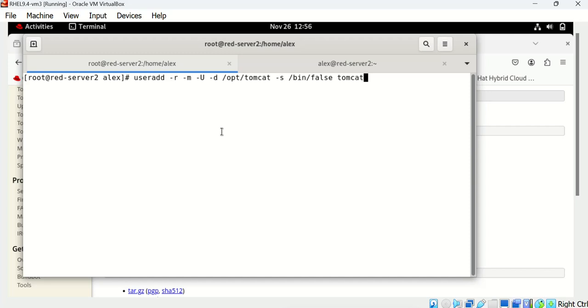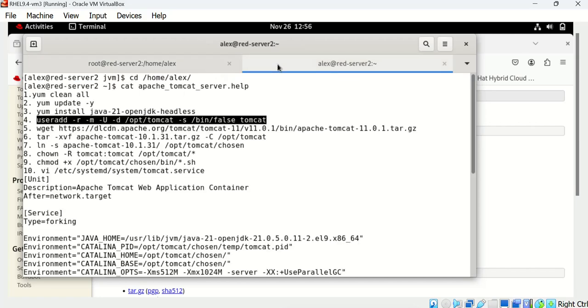So this user which we are creating is for system level purpose for the Tomcat web server to use. Okay, so that's done. It's already existing in my case.